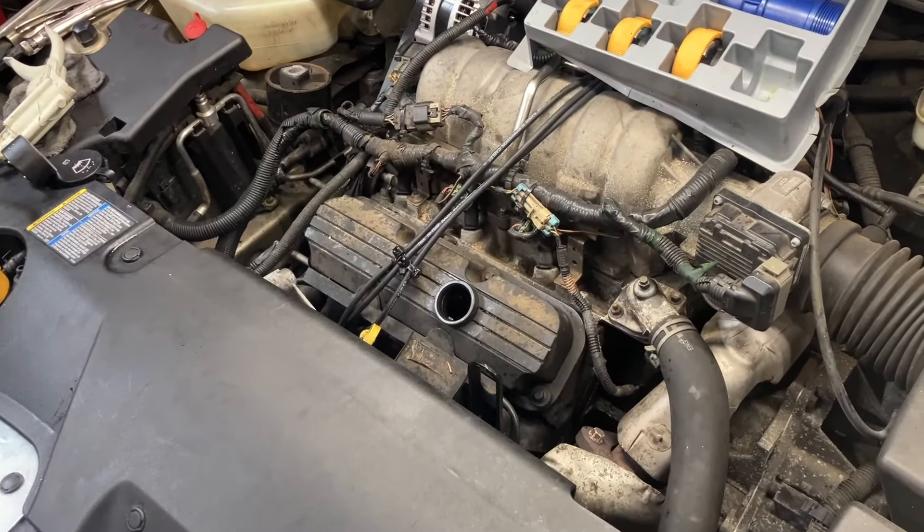That timing cover might have to be replaced, and that's a pretty big, expensive job to do — well, not terrible on these, but you know. You've got to pull the drive shaft, pull all that stuff off, pull this out, and get to the oil pan. You have to break that seal with the oil pan, put more silicone on it. A lot of times the oil pan will leak a little afterwards, so we'd rather not have to do that. On these, if they have a timing cover leak, you really want to sell a new timing cover because they get corrosion and the coolant eats into the aluminum — you'll probably need a new timing cover with the new gasket.